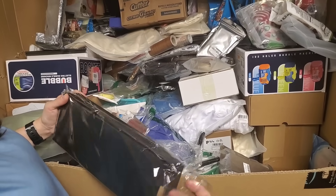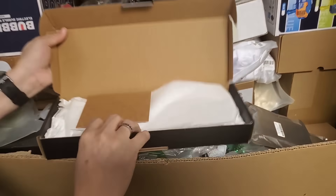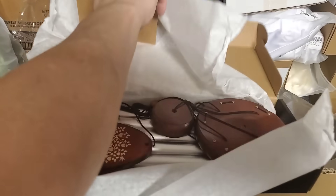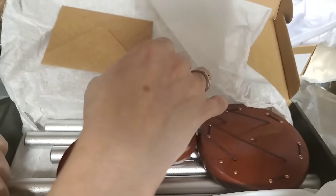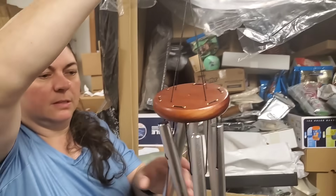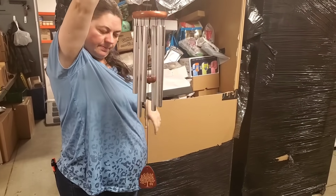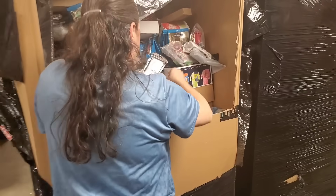I'm liking this pallet — there's some good stuff in here. We're going to try to list a lot of it on hookedonpicking.com. If you don't see it there, shoot us an email — Amy checks those every morning. Oh wind chime! The tree of life with two little lovebirds — let me hold this up. Is it already built? Oh nice, lovely. It sounds just like a wind chime — that was profound, Paul.